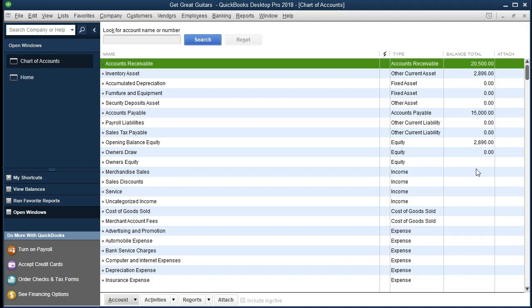The main thing we need to see here though, however, is the account types. Now this is really important because the account types are in order by type of account, meaning it's going to have like the balance sheet first and then the income statement accounts, meaning the balance sheet has assets and then liabilities and then equity, and then the income statement accounts have income and expenses.